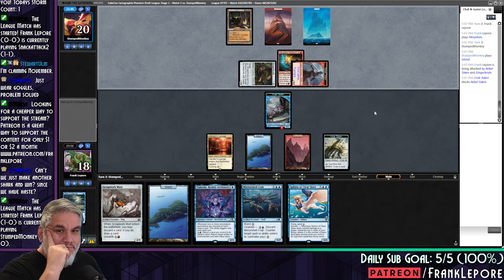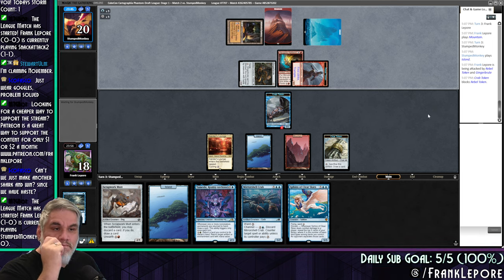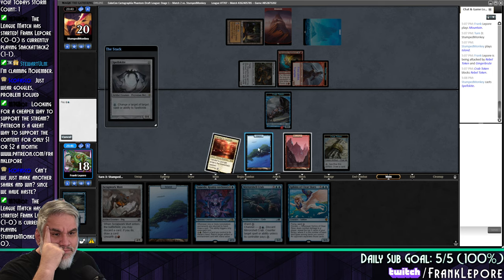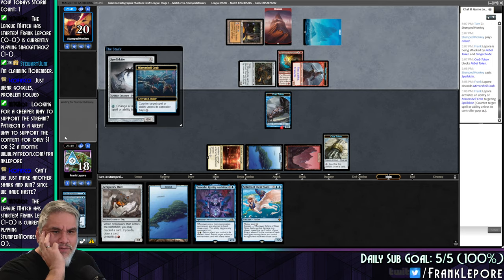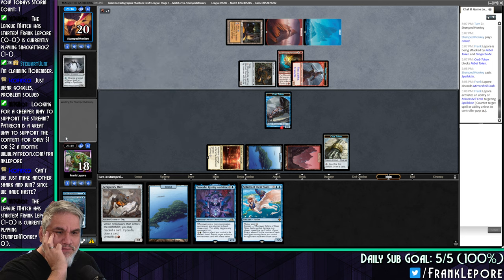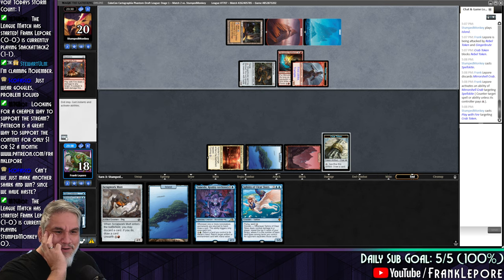You got it. Spellskite. I don't think I care about Spellskite. Maybe I do. The reason is we have quite a few things that either bounce or deal three damage, and I don't really want to get in a situation where I can't kill a Spellskite and all of my removal is ruined. Sure. You got my crab.